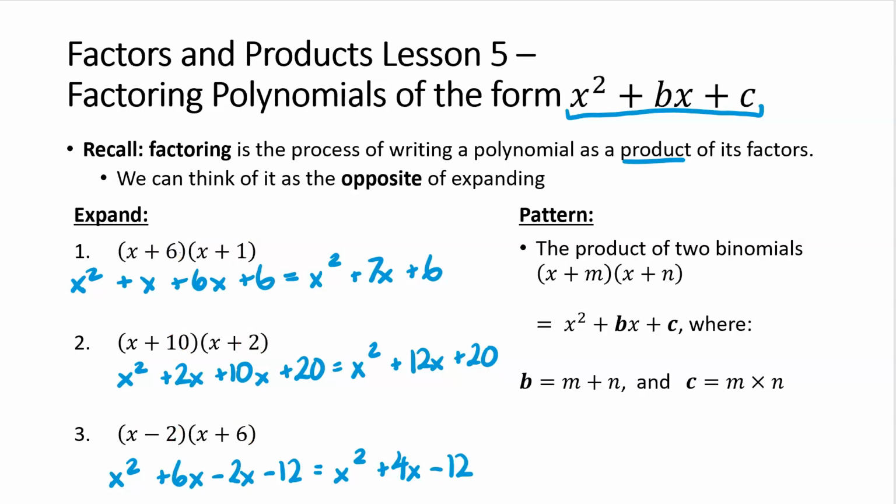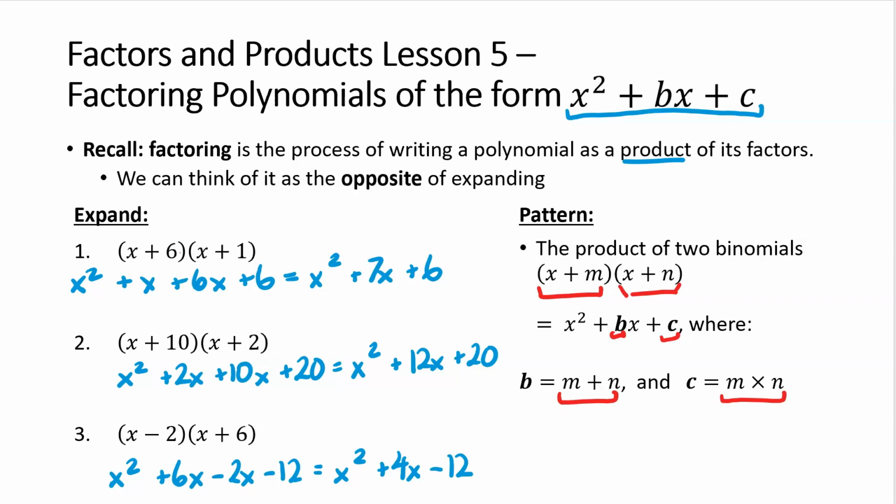So you could actually say in general that if you had a polynomial, a trinomial that looks like this, x squared plus bx plus c, where b is some middle number, c is the number on the end, that you can write it as a product of factors. So you can write it in factored form as x plus some number multiplied by x plus another number, as long as your middle term, the b, is the sum of those 2 numbers, and the last term, the c, is the product of those 2 numbers.